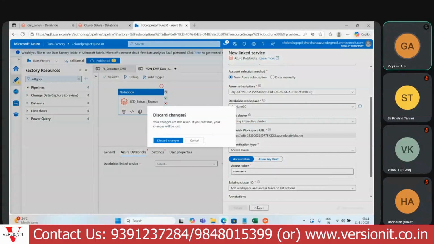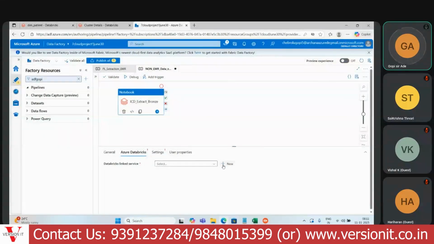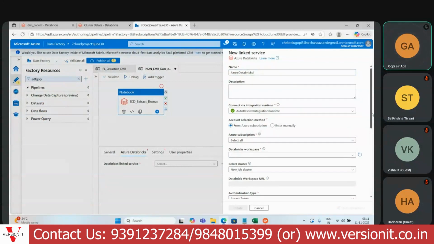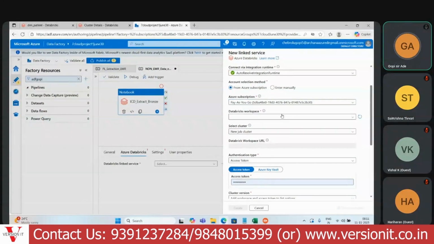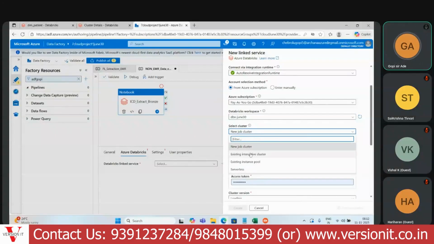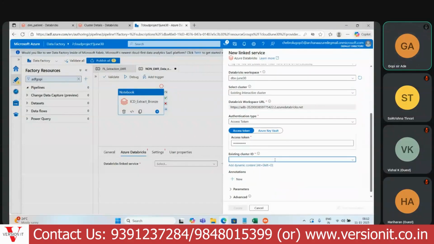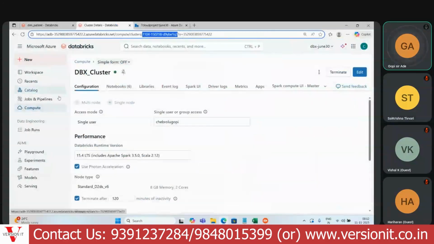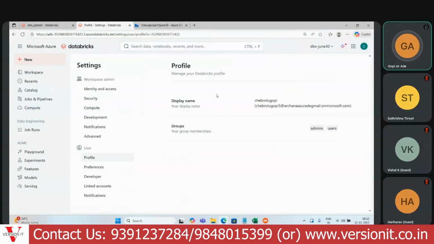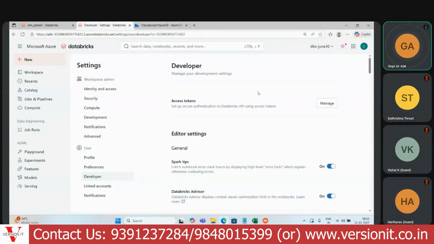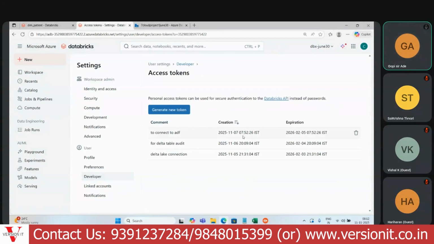One minute. New, pay as you go, DBX. Access token we need to create, right? So from where can I create this access token? Settings, developer, access tokens.